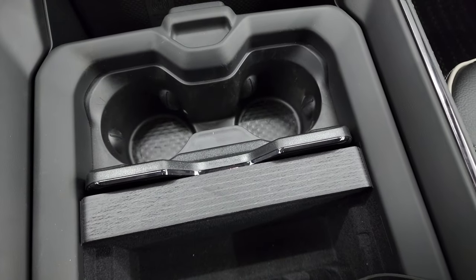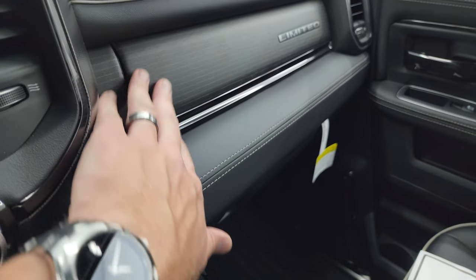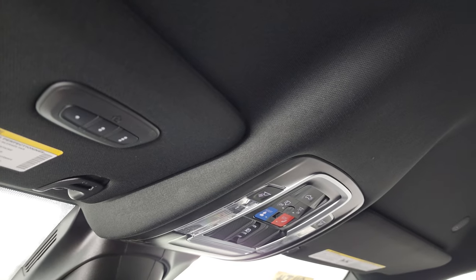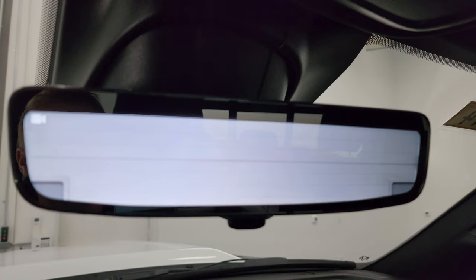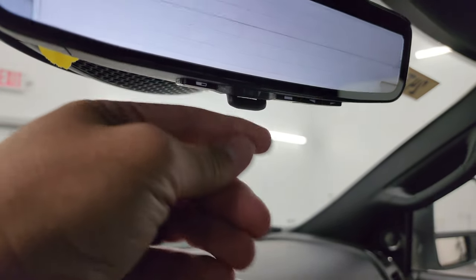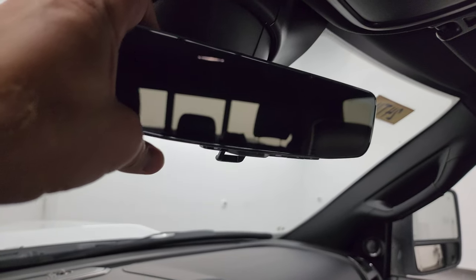You get coin holders, cup holders, and the Limited badge on the center console with the intricate stitching. Keyless entry, power drop-down tailgate, and remote start buttons. You get the good-looking Limited wood grain glove box. Speakers in the ceiling, HomeLink buttons for your garage door, security systems, and lighting systems. Map lights, power slide and rear window controls, assist and SOS buttons. You can power drop down that tailgate from outside or from inside the truck. This one also has the rear view mirror camera — they changed the switch for 2024, it's a bit smaller and more hidden. It shows a video display of what's behind you; if you don't want it, it's just a normal mirror.